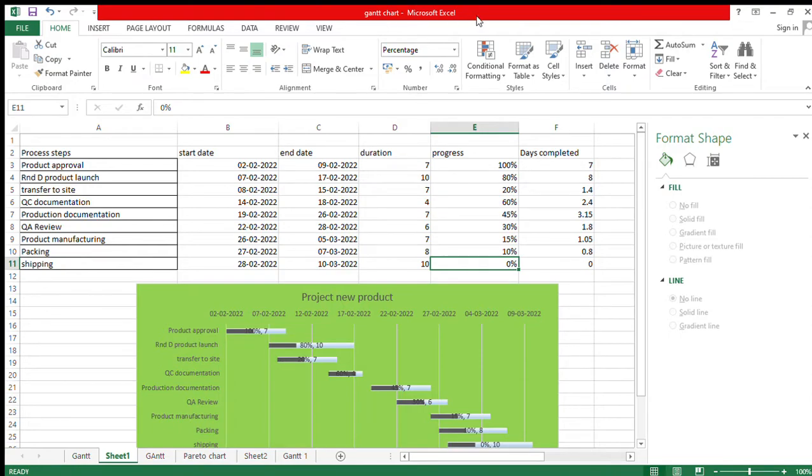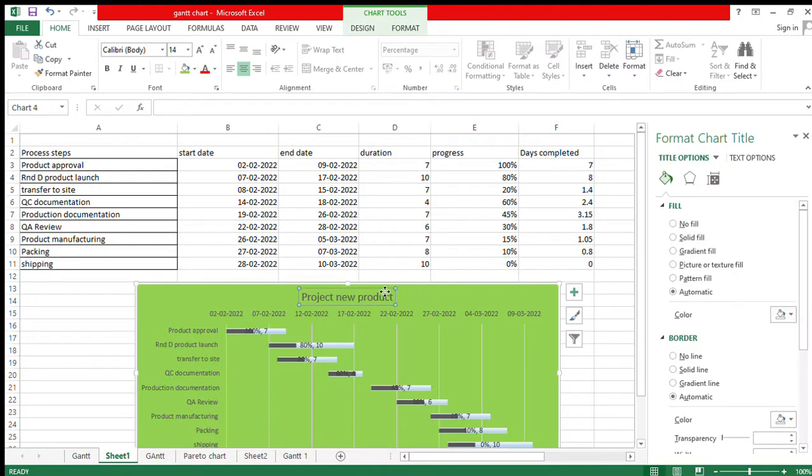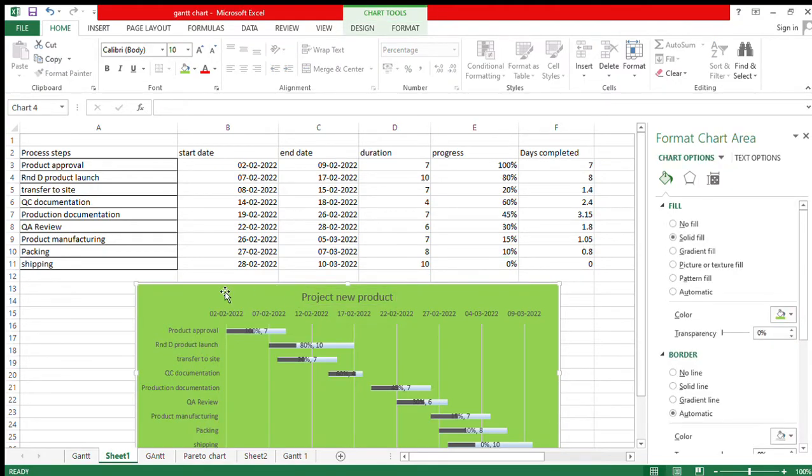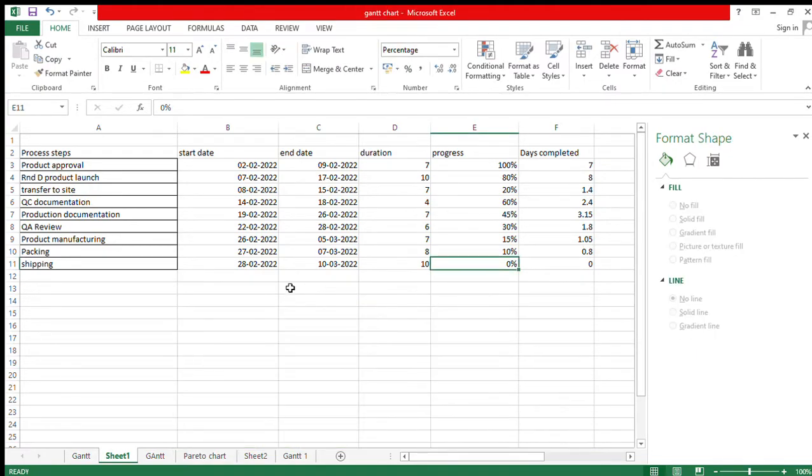Hi friends, today we are going to see how Gantt charts are prepared for our daily execution of the operation as well as for routine activity. I will show you how this Gantt chart is to be prepared, and you are seeing my screen. So I will show you how to prepare the same Gantt chart. For your understanding I will delete all these activities so that you can easily understand.